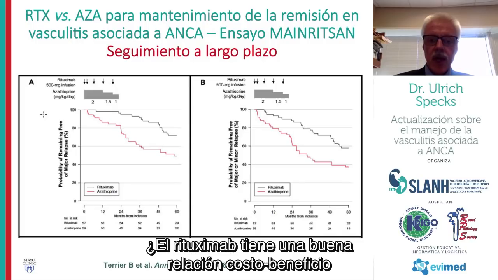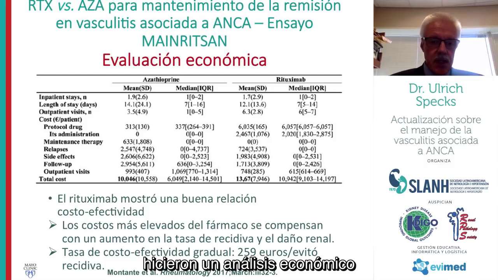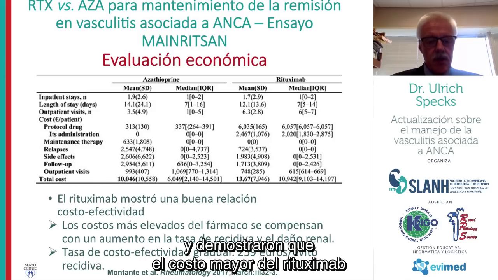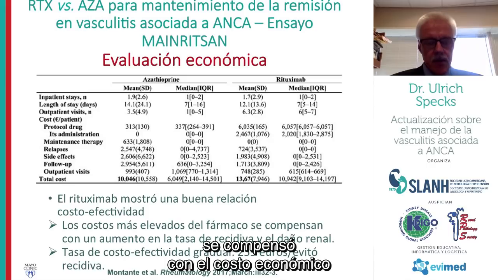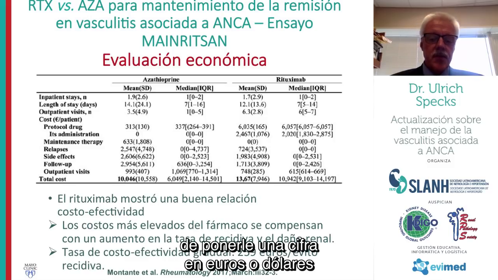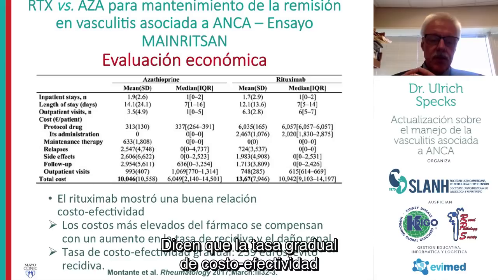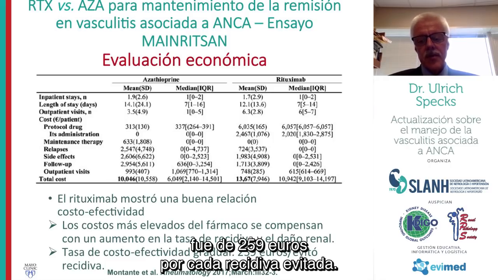Now, is rituximab cost-effective to maintain remission compared to the much cheaper drug azathioprine? The French authors actually did an economic analysis of the treatment cost overall and were able to show that the higher drug cost of rituximab was outweighed by the economic cost resulting from the higher relapse rate and particularly the higher renal damage accumulating in patients treated with azathioprine. And they were actually able to put a dollar or euro amount on this use of rituximab, and they quote that the incremental cost effectiveness ratio was 259 euros for every avoided relapse.